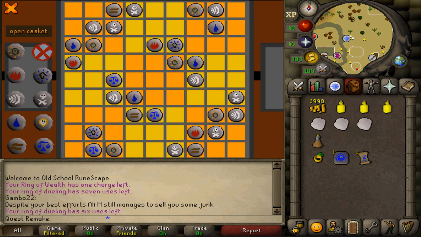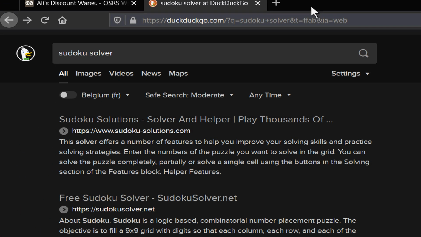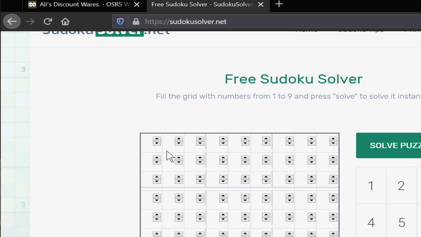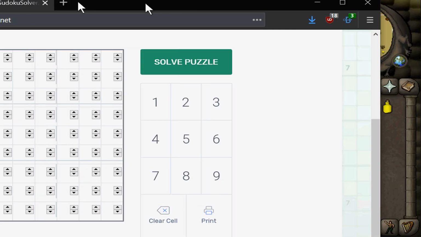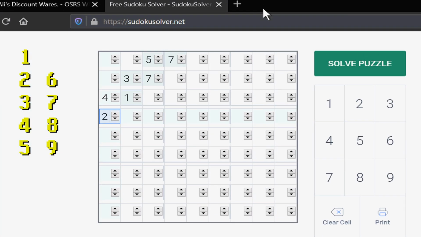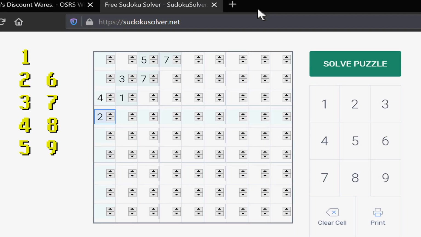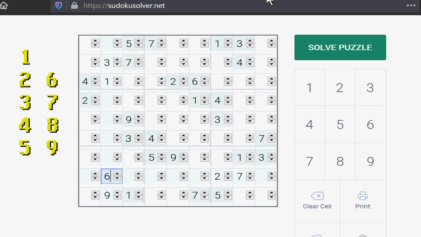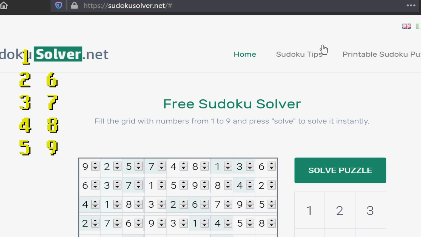Next, what I want you to do is go to your search engine, and then look for a Sudoku solver. Once you do this, click on any of these links and then simply fill out what is currently on your screen. So this is a 5, this is a 7, this is also a 7, this is a 3. For example, this one I've already copied to the first part. Be sure to do this slowly, because if you make a mistake, then you will need to do this all over again. That should be it. Everything should be inserted.